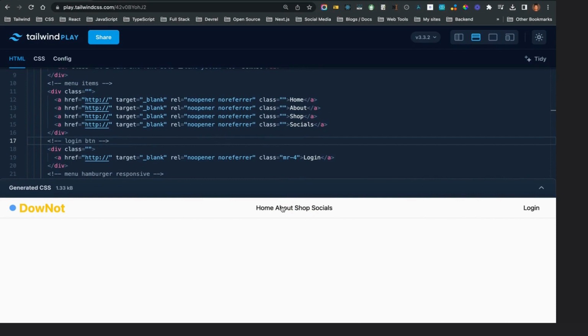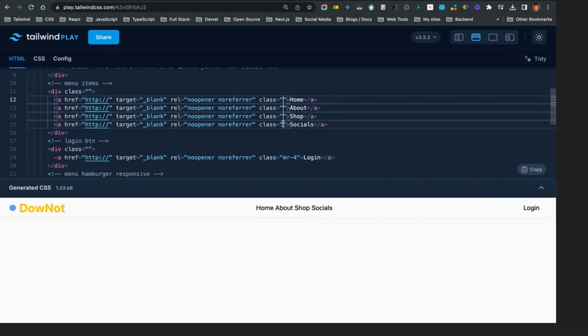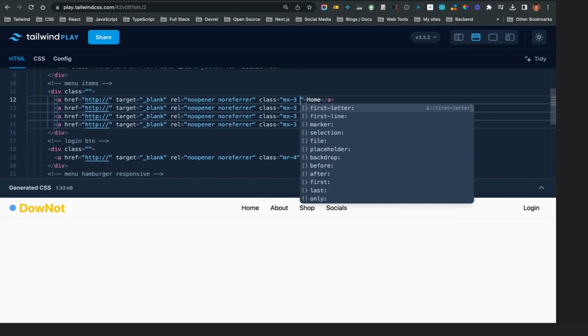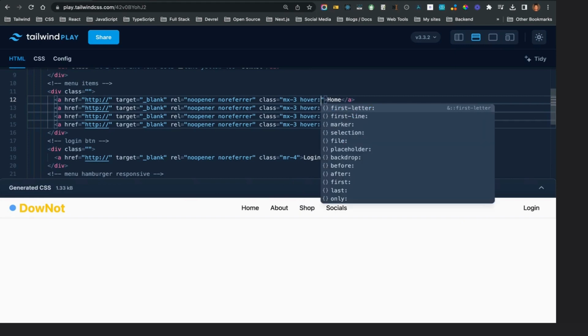Okay. And then we want to give our menu items space in between them. So I'm going to click option and click that, and then we're going to give our menu items some space in between. So I'll say margin 2, maybe margin 3. Yep, that looks great. And then we want to give our menus a hover option. How you can do that is simply by using hover.